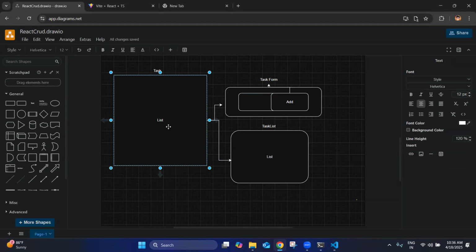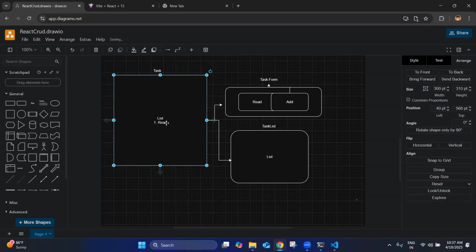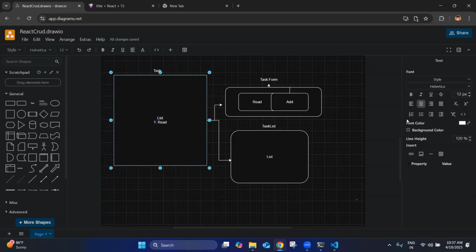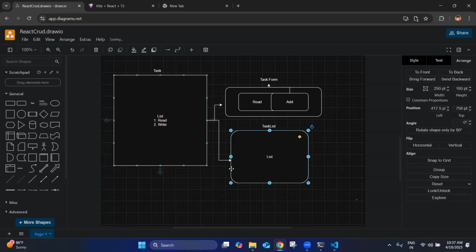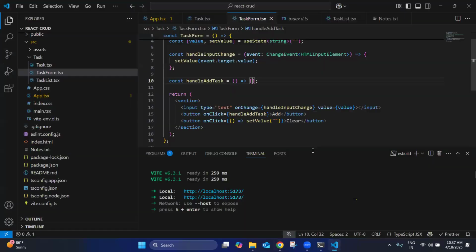Suppose here is a list which will be read. Suppose I type here read, click on add, I have to pass that data to this component. This will have a state, where I can update it, and this list I can pass to this component. That will be the last part. So for now, whenever we click, we have to pass that data to our task component. So how can we do that?